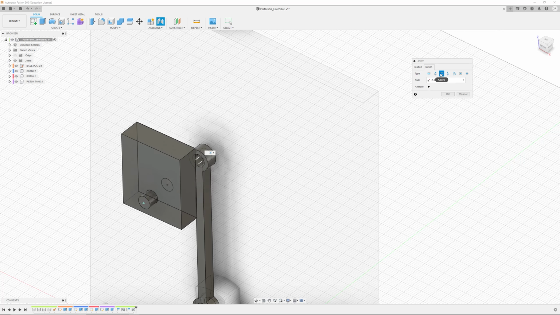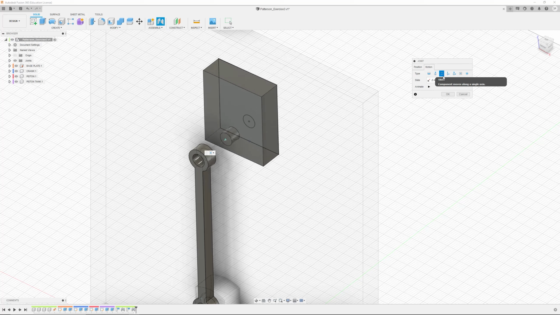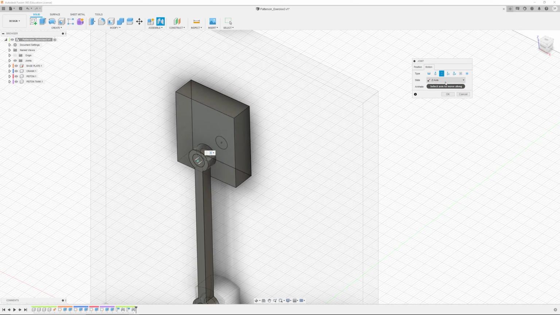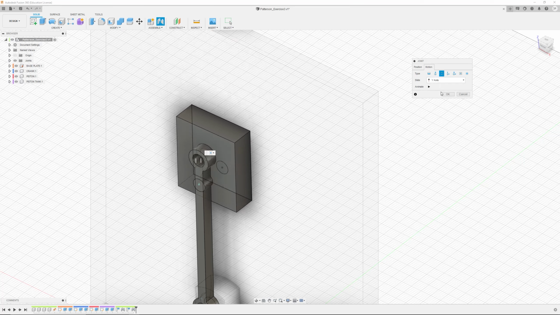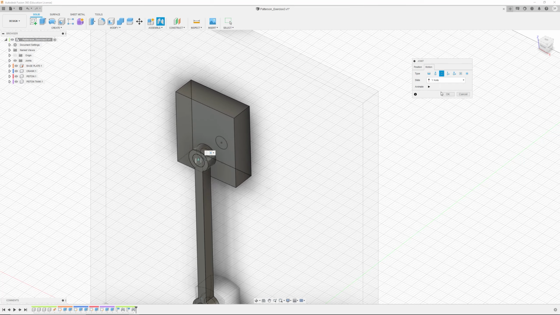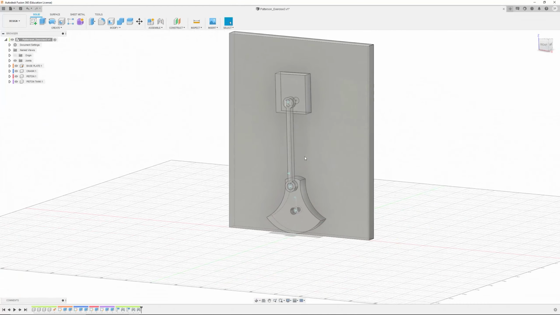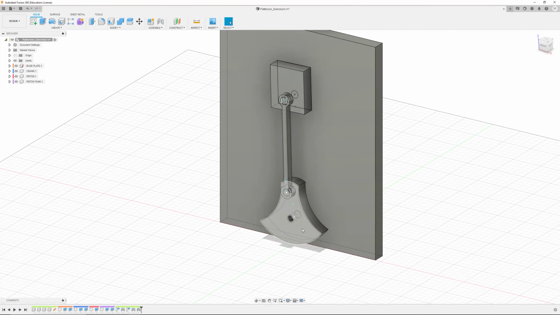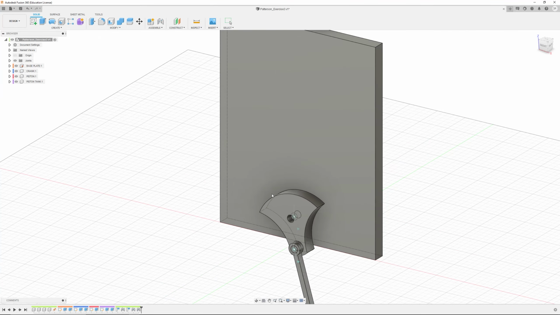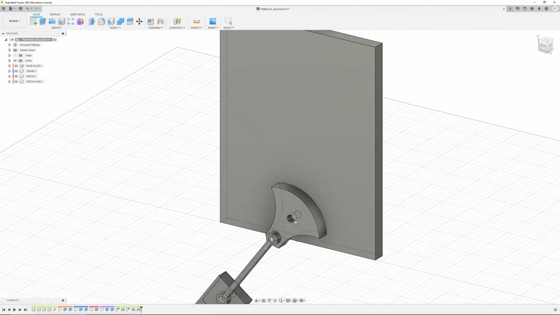We actually want this to be a slider. And it's actually going to be sliding up and down. So I'm going to hit OK on that, and let's see if I did it correctly or if I need to make some adjustments. Yep, definitely need to make some adjustments.